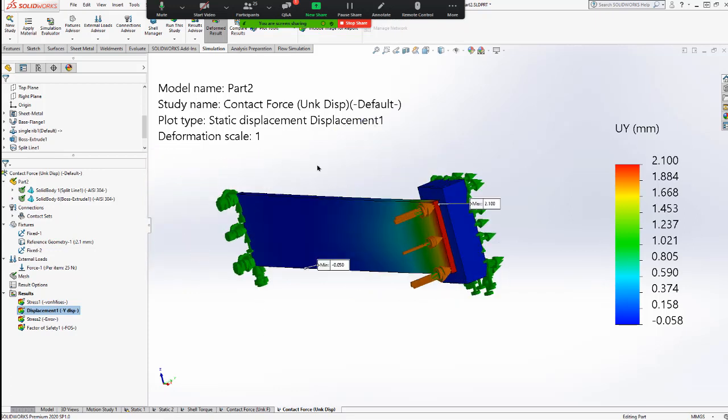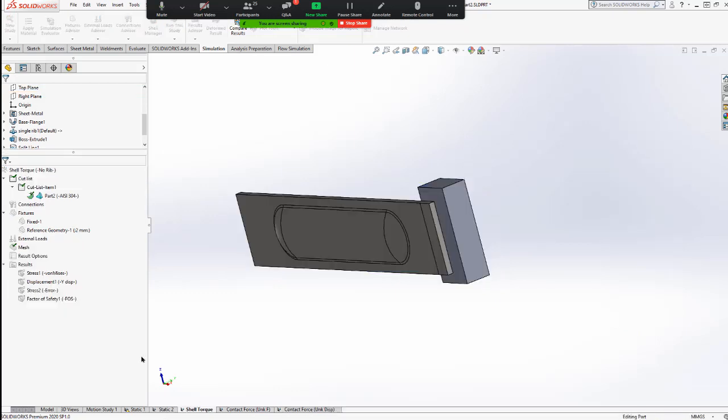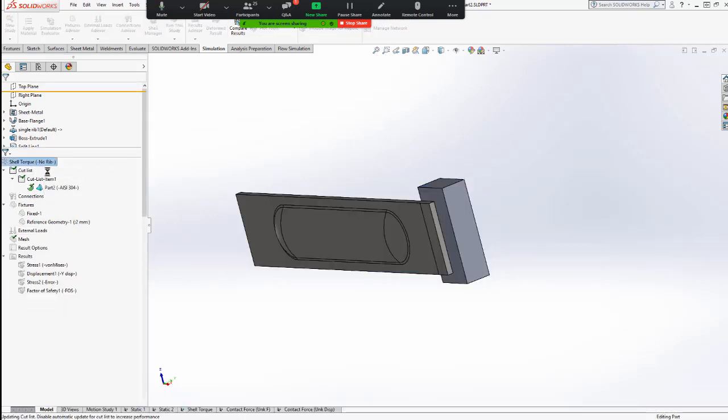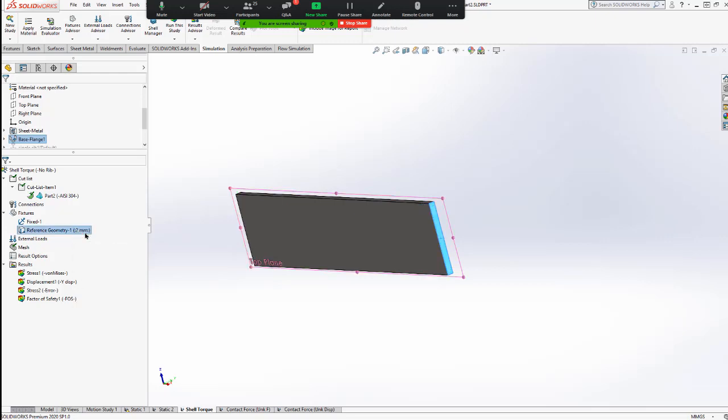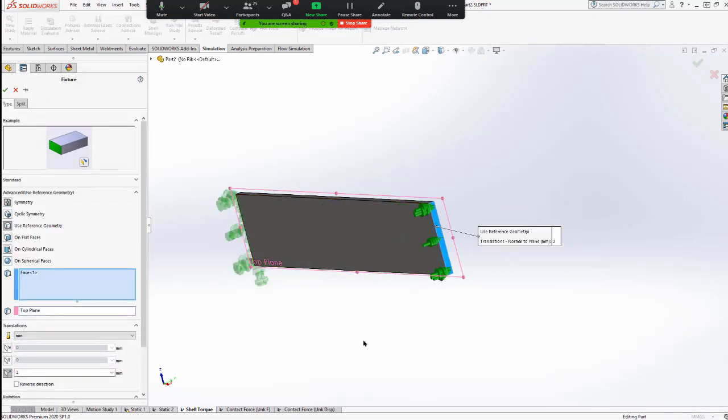As I said before, I'm just going to quickly go over why I chose 2 millimeters. It's something that you may run into when you're working with static studies and forces. You may get what is called a large displacement flag. And what is a large displacement flag? Basically, it's saying your part is moving 10% out of its resting position, wherever it's fixtured, its displacement is being disfigured. And past that point, static analysis is only going to consider forces coming in or a displacement from this one position even after it bends out of place.